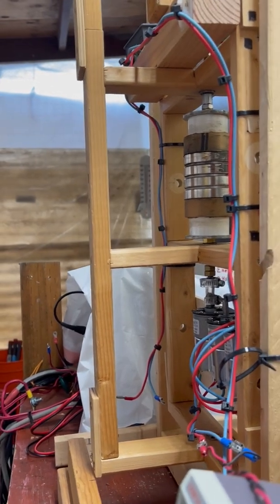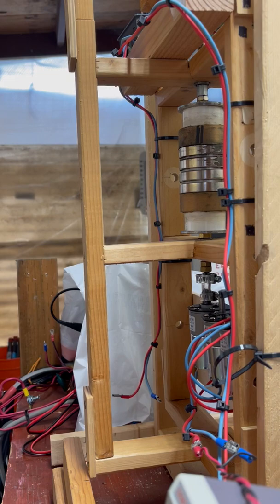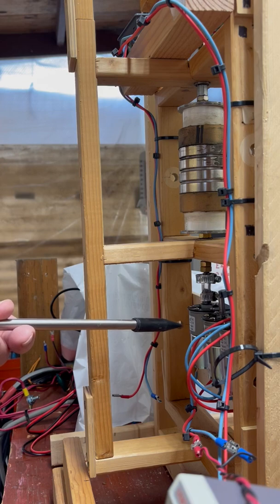This test involves a ponderomotive force provided by the acceleration of these neodymium magnets, four of which are here, vertical, and they'll be rotated about a vertical shaft provided by this motor here, which is gear driven.